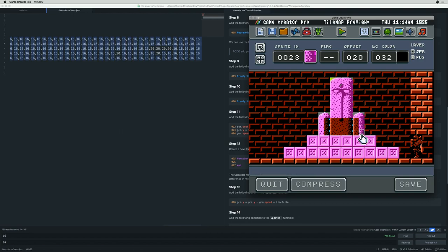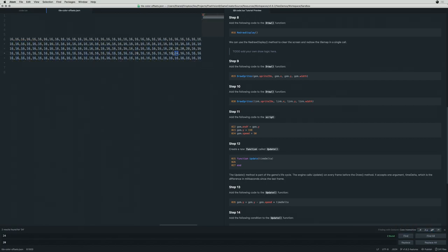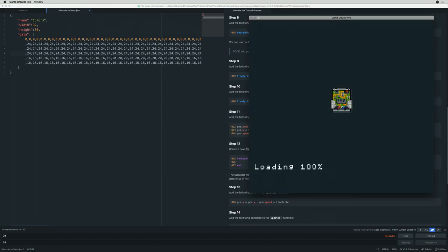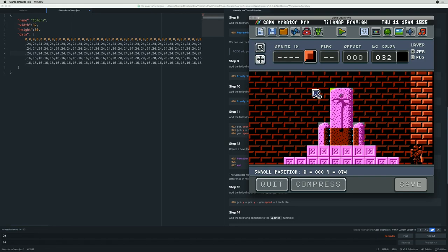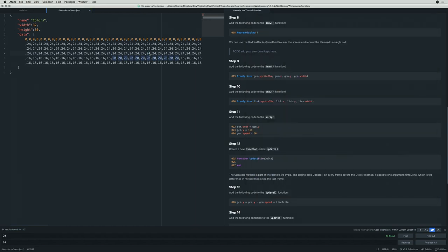Let me see if I can find the 24. Save. All right. So what I'm looking for is 24. Anything up here, if it says 16, should be changed into a 24. I'm reliving the, no, I said 24, right? 24. Whoops, now it's 20. I did that wrong. I'm reliving the joys of what hex editors used to be like. Let's refresh this now. I didn't save. So that's what's going to happen. I'm like, what the heck is going on? That sucked. That wasn't what I wanted.